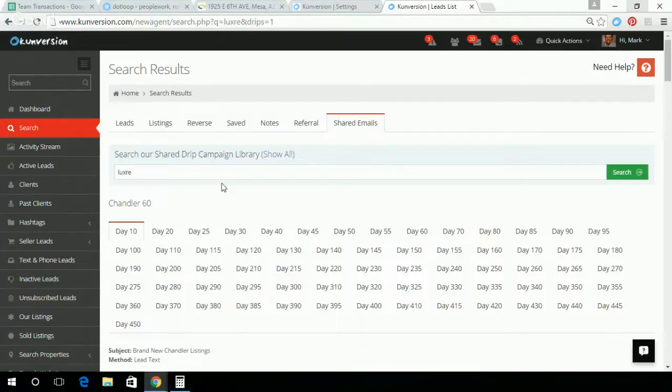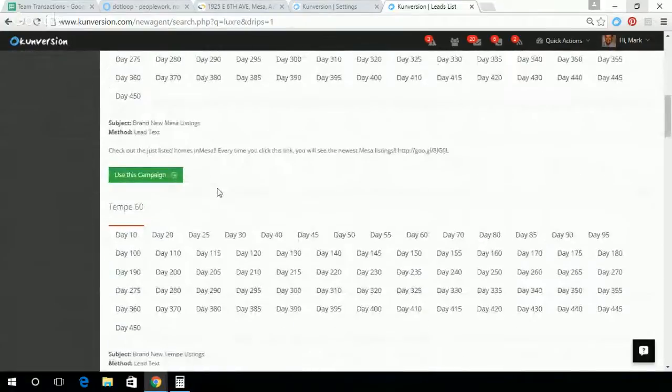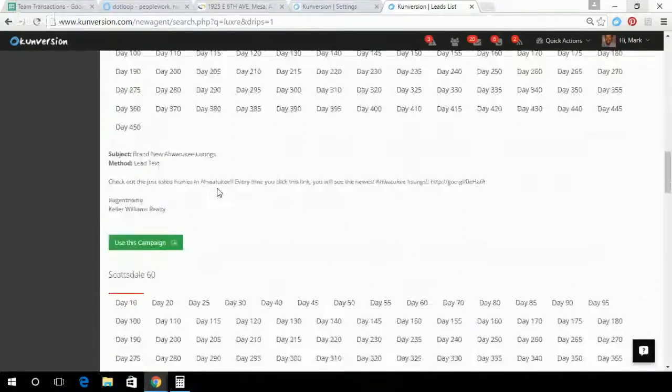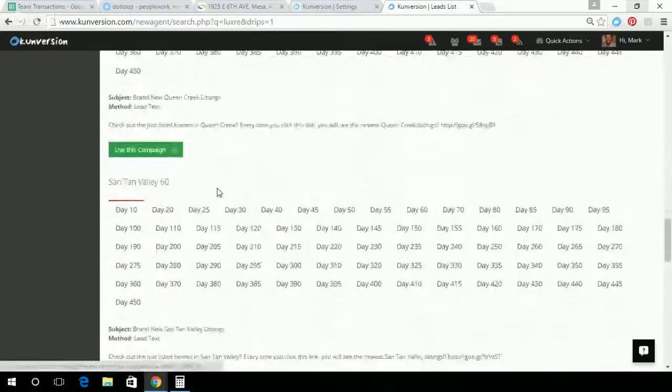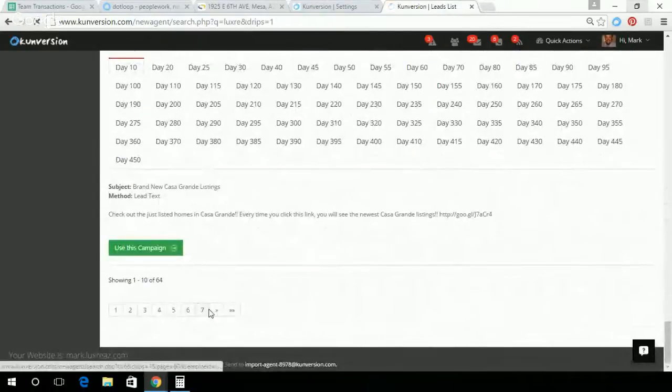Now, you come through and scroll which ones you want. We have some that are city specific, the 60 touch, but if you come down here to the bottom, and if we go to the last few pages, John built some new campaigns that are really good.